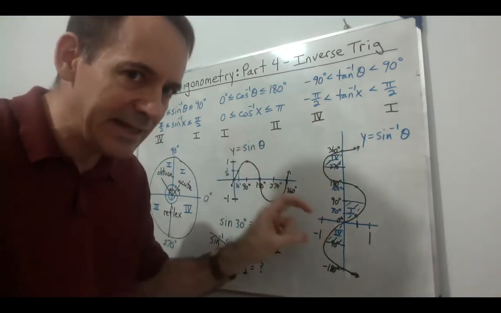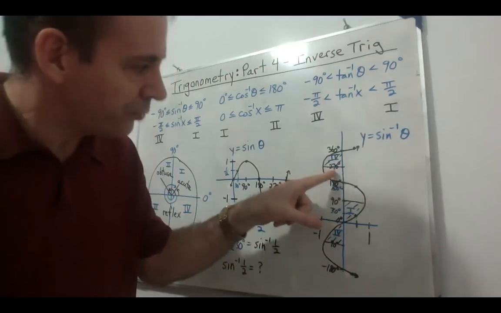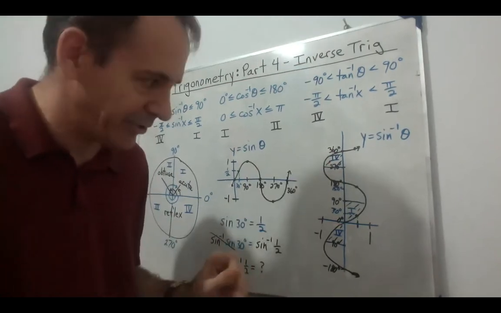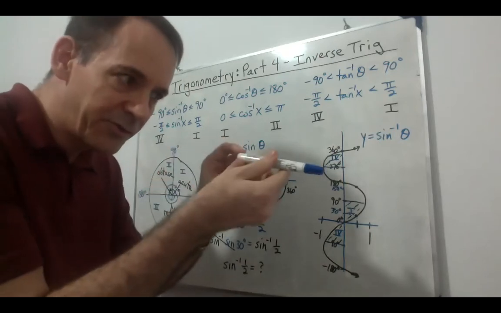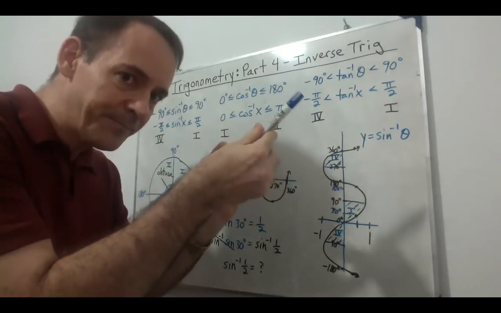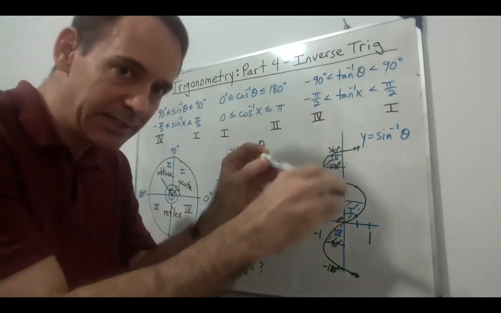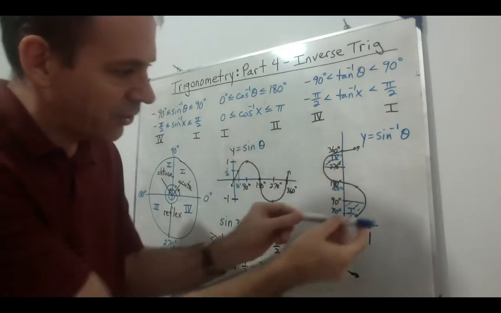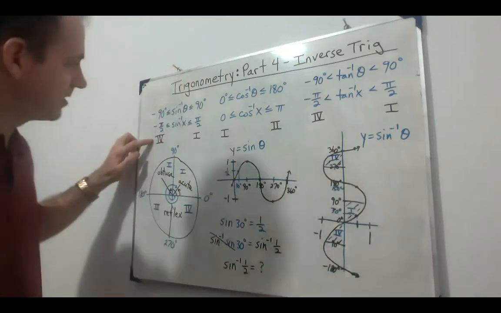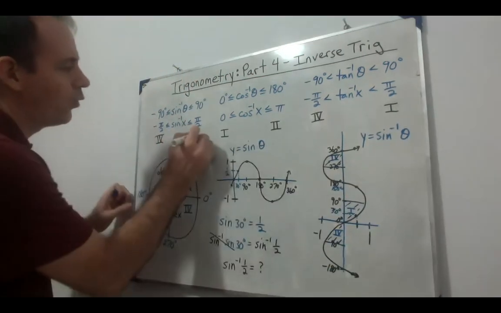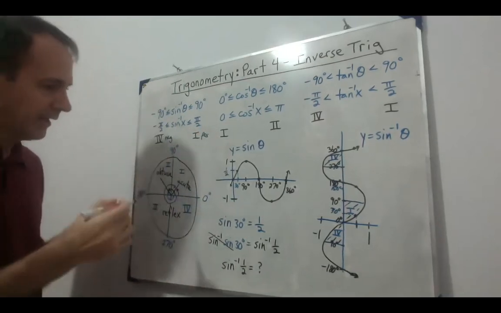But to get to that negative quadrant, instead of going up through quadrant 2 and quadrant 3 to get to the fourth quadrant, we just go the opposite direction. Remember your 0 degrees: if you rotate up, that's the positive way, and if you rotate down clockwise, that's the negative direction. So we can rotate up to the first quadrant, and we can also rotate down into the fourth quadrant. That way we get one positive quadrant and one negative quadrant for sine.